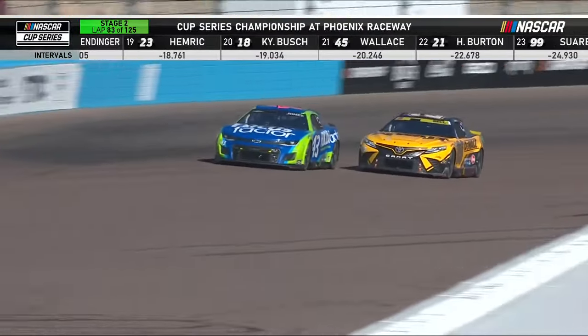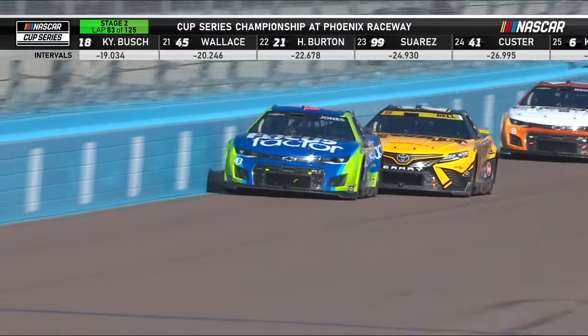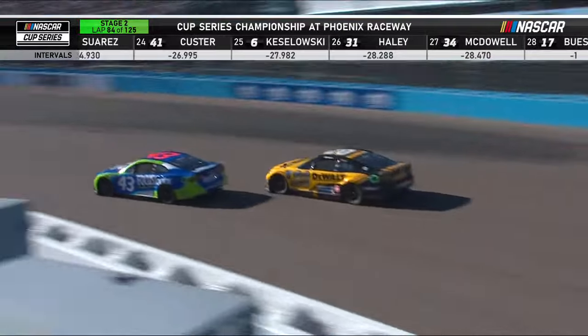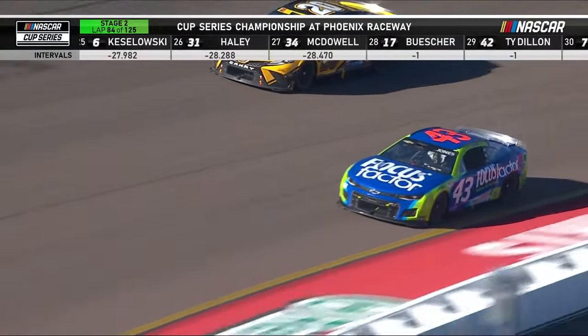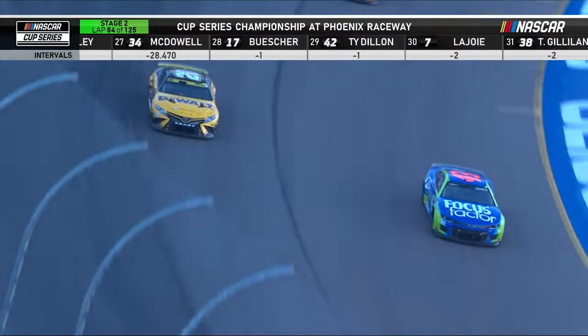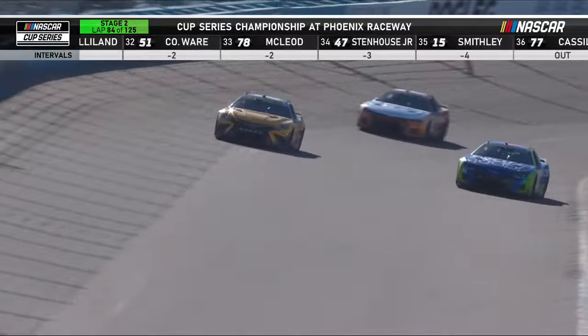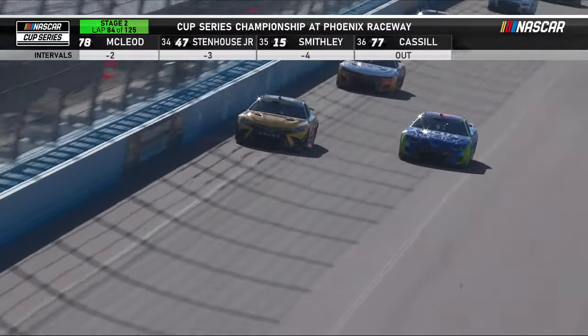He had fast cars, just couldn't get off pit road. Now he's able to go out there and win races. They've actually turned that whole team around this year. He's a little bit frustrated with his 43 here trying to get around him. He's going to need those pit stops to continue to be strong throughout the afternoon. Using the momentum there off turn four, we'll see if he can complete the pass. It looks as though he's going to be able to.